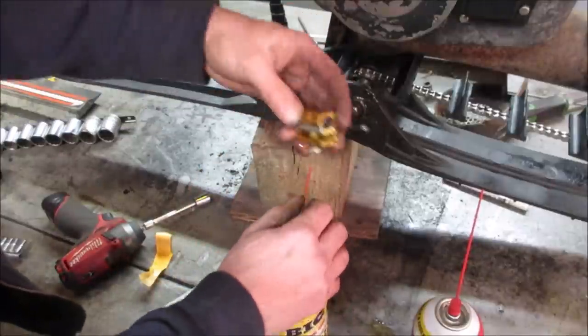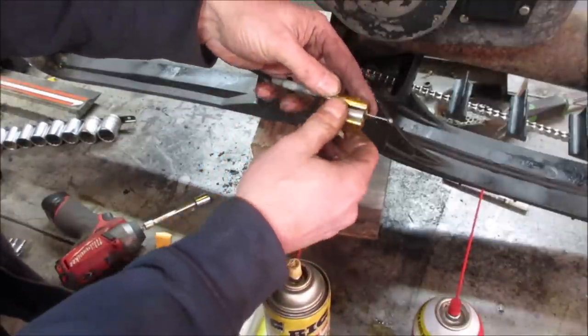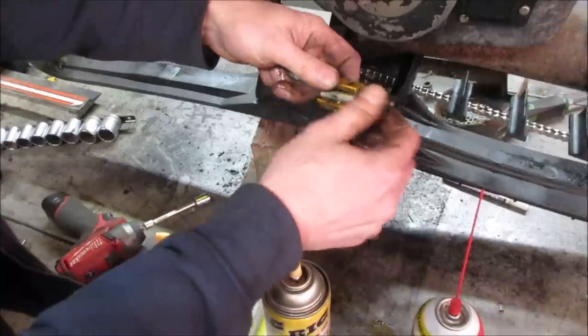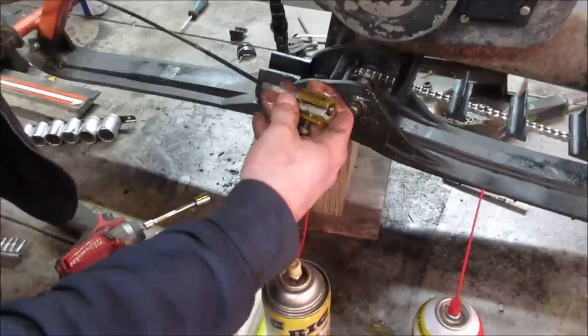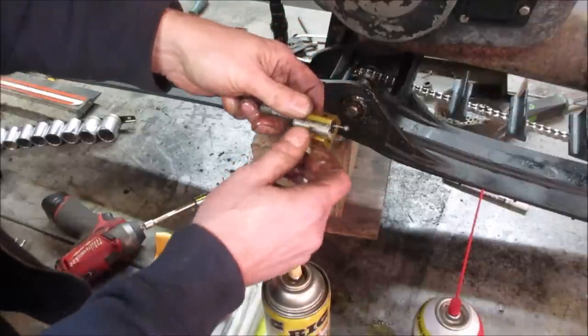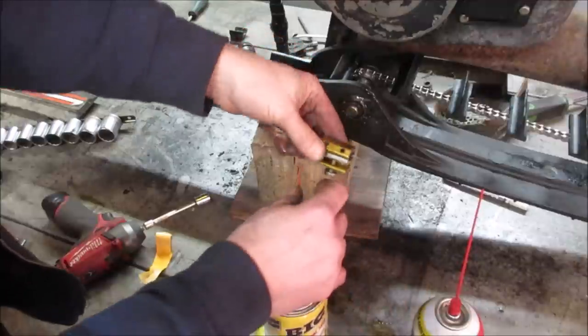Oh, I gotta get the seal on that one. But it'll push oil up the cable, up that side, and out the other side. So it helps lube it. This one is pretty bindy. That's why we're doing it. It's a little hard to pull. Let me go run that in. I'm going to do the same on the other end too. And then you can just work that cable back and forth.